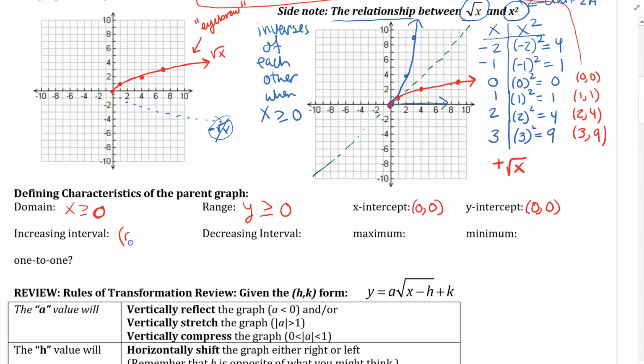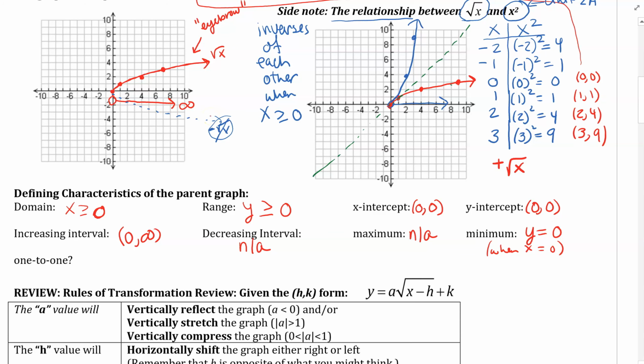The parent function is increasing from the x value of 0 moving toward infinity. On that interval, the graph increases. The graph of the parent function never decreases and therefore does not have a max, right? Because it never turns around and goes back down, so it just keeps going up forever. But it does have a low point, a minimum point when the y value is 0. Okay, and that happens at the origin when x is 0. So 0 is the lowest value that a square root can have since we're not allowing the y values to be negative.